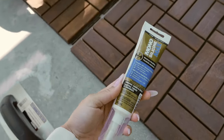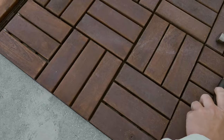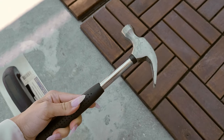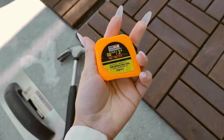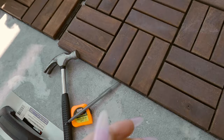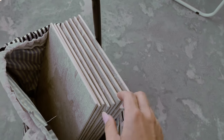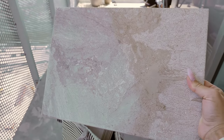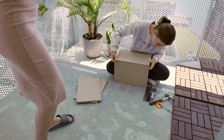The store associate also recommended we use clear silicone to seal the top of the table when done, to prevent water from getting in and ruining it. We also bought varnish to seal all the wood edges for the same reason. Then we have a hammer, a pen for marking, a measuring tape, and of course our tiles. If you're doing this DIY, the wood measurements will vary based on your tiles — we got the tiles first, then measured and cut the wood to match. Our tiles are rectangles, which made measurements a little more challenging; it might be easier if your tiles are squares.